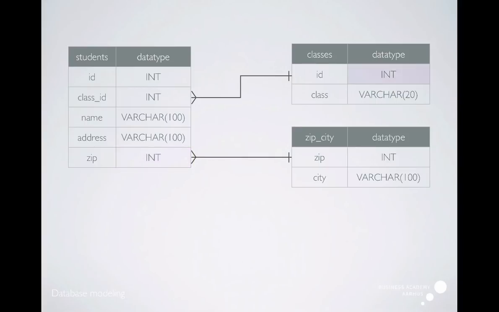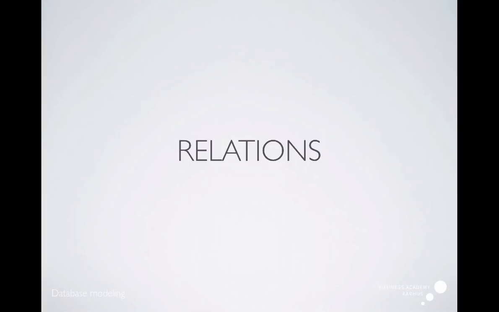And over here, we have, of course, our integer in the classes. Like before, the student's ID will also be an integer. And the class, the name of the class, will be a short text, 20 characters maximum. And here we have, again, a unique ID, so therefore we have it as an integer. And then the last one is the city, which would be a varchar, with a limit of 100 characters. Now we have seen how a relation is done, how two entities are related to each other.